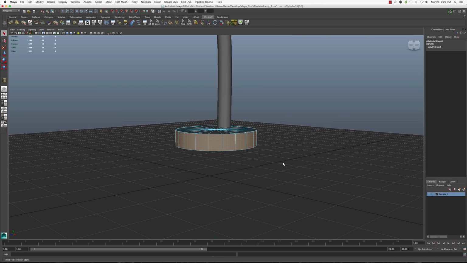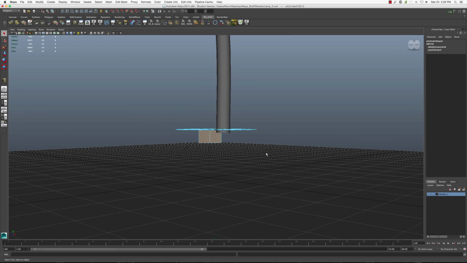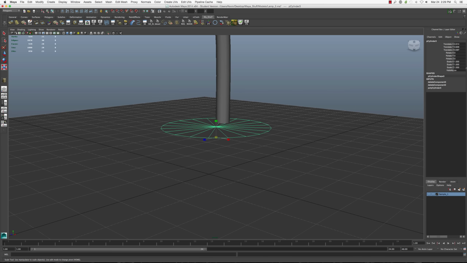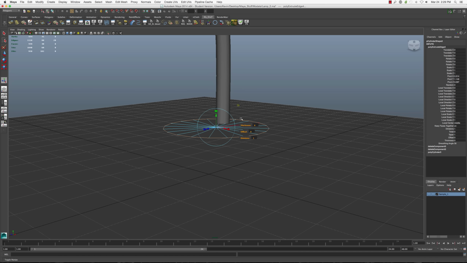I'm going to just delete this, make this a little bit bigger. 1.3. Select the edges, extrude. We're going to offset, and then bring this to about 0.1, or extrude again. Create that beveled look.